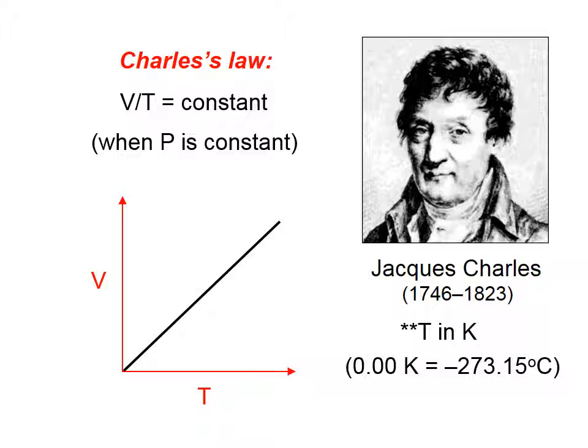You should know that 0 Kelvin is equal to negative 273 degrees Celsius. If you want to put the 0.15 in there, you can, but negative 273 degrees Celsius. Of course, there is no such thing as a negative Kelvin temperature. So if you calculate a temperature and it comes out to be negative 58 Kelvin, you're doing it wrong. There can be negative Celsius, but there's nothing more negative in Celsius than negative 273.15.